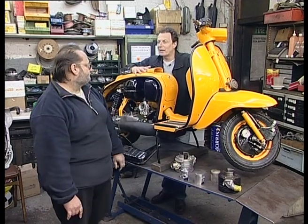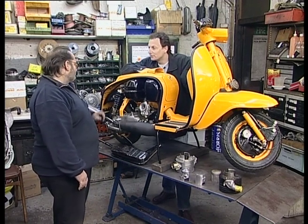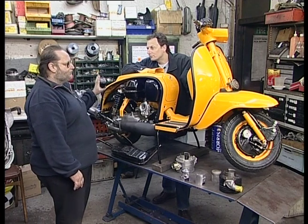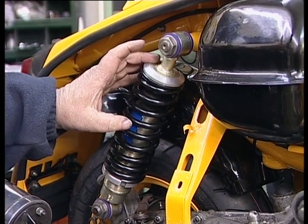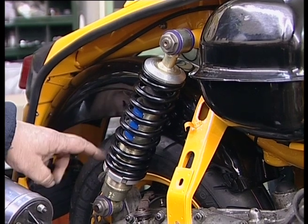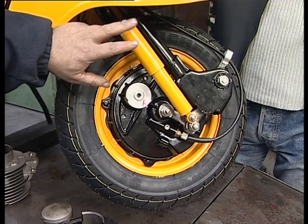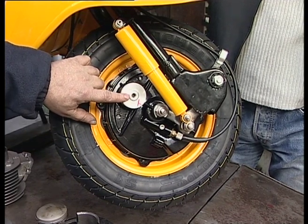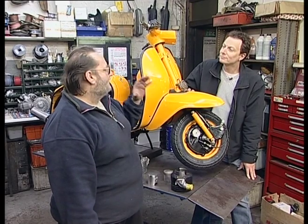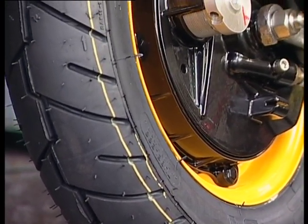Obviously, once I've increased the power in this, it has to handle a bit better and it has to stop. This particular bike is a customer of ours — he's got a lot of the usual parts fitted: an uprated shock absorber with adjustable damping, soft sticky tyres, wider wheel rims, uprated front dampers, a standard cable-operated disc brake converted to hydraulic operation, different brake pads, different rear brake shoes — a lot more stopping power than standard. The bikes are put together with a lot of care to get all the geometry right so that it handles nicely on the road.